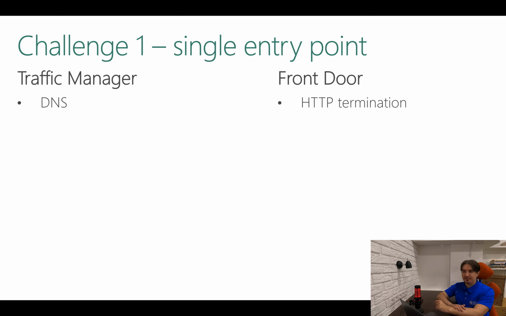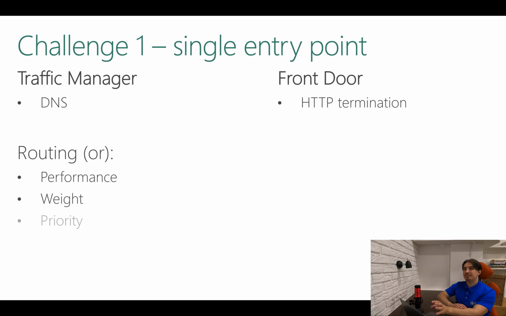The next option is to use Azure Front Door. Azure Front Door may look the same, but it actually works in a totally different manner. Azure Front Door will intercept your session, so your request will hit the closest Front Door node, and from that node Front Door will terminate your session. It will use the Microsoft private network because, again, in our case, our backend pool is also hosted in Azure. So it will use the Microsoft private network to call that node, get back the response, and then return it to you, the end user.